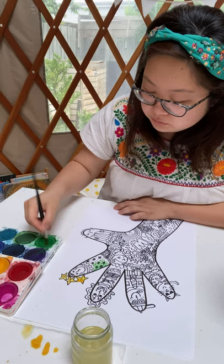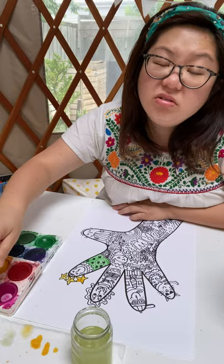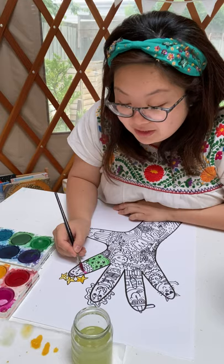I'm gonna just keep going and paint, but I'm not gonna finish up the whole picture because if not, I'll be here till, I don't know, next year maybe? You wouldn't definitely want to sit on the chair watching me paint for an entire year, because if not, you know what happens? Your bum is gonna hurt. You're gonna get a sore bum.